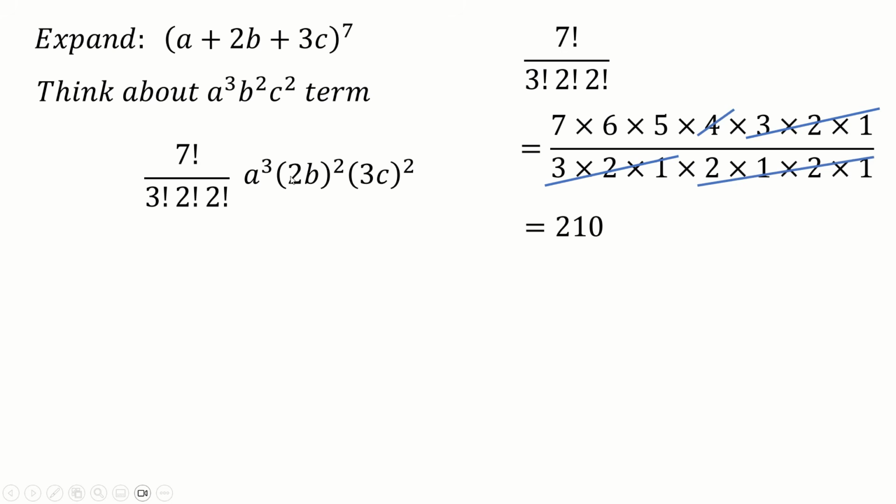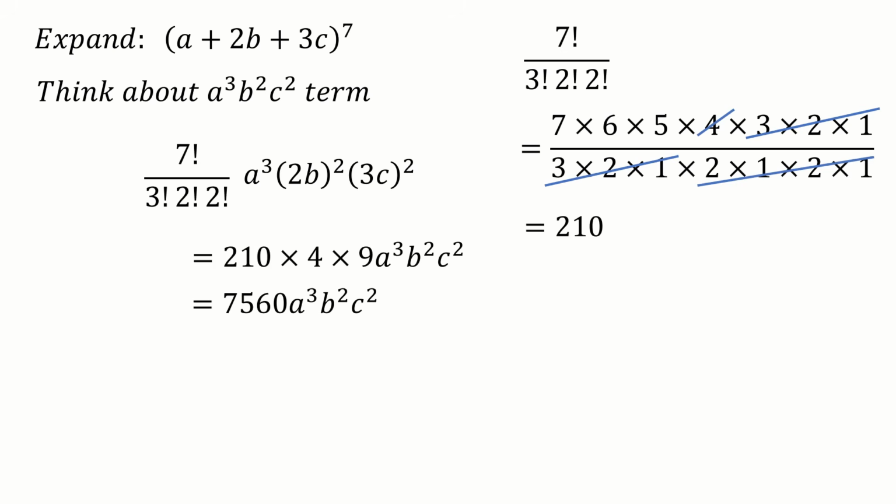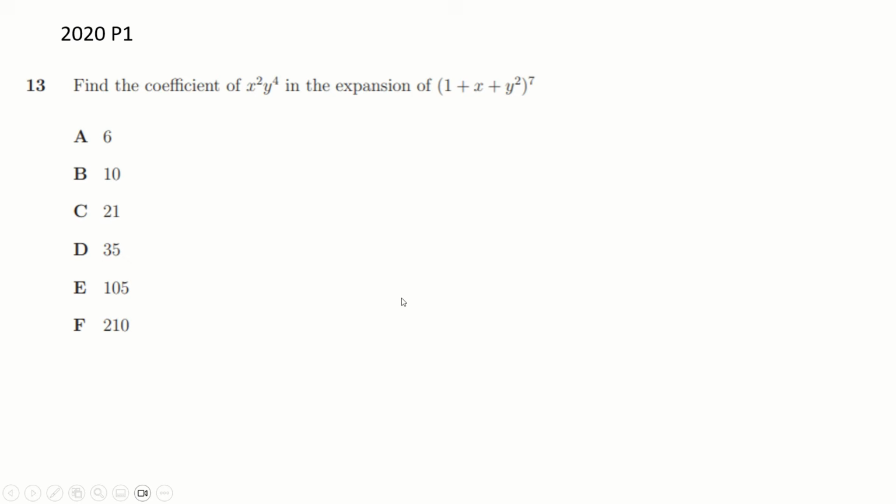And then we just have to times that by 4 and times it by 9, and we'll get our final answer, which I guess you could just do in some kind of column with a 36 here or whatever. It's up to you. But anyway, that's going to be the general idea. Let's get into some questions then. All these questions appear quite late on in the papers, these 3 examples that I've got here. So, okay, find the coefficient of x squared y to the 4 in this.